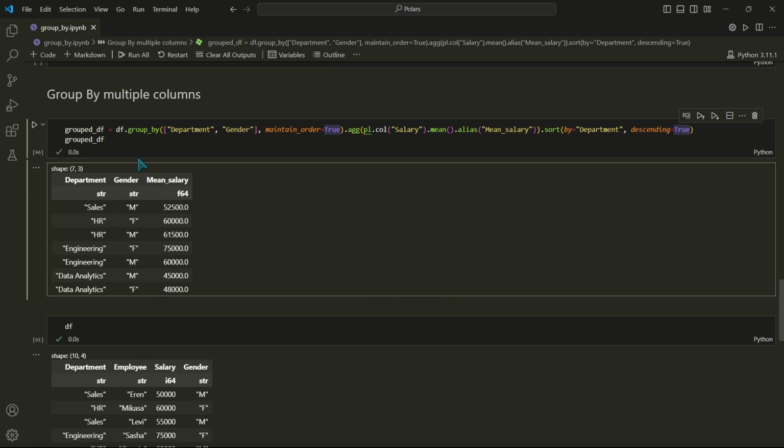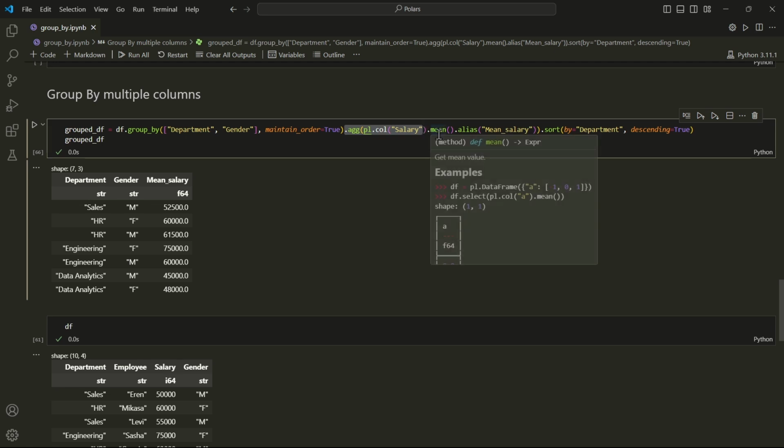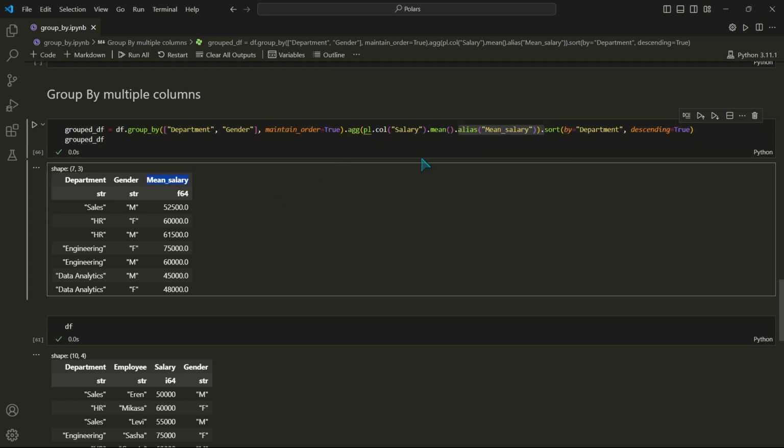Okay, now let me explain the command. So df.group_by, then the list of the columns, maintain order equals true, just maintains the order of the records, dot aggregate, pl.col salary, because we are aggregating on the column salary, dot mean because we need to find the mean, and dot alias as mean salary just renames this column.